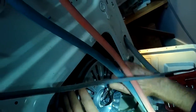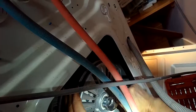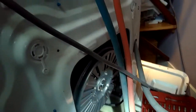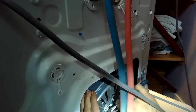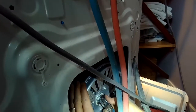So once you get this bolt off, all you got to do is put on the new rotor and then put on the bolt, and you're pretty much done, and it solves the problem. The reason they get stripped out is that the machine is asked to wash something that's too heavy, like a big blanket or a big bathroom mat. They absorb too much water, they're too heavy, and the motor tries to turn the spin basket, but the spin basket can't move as fast as the motor's trying to push it, so something has to give, and it's the plastic splines that are on the rotor.